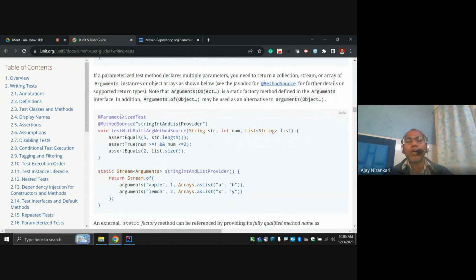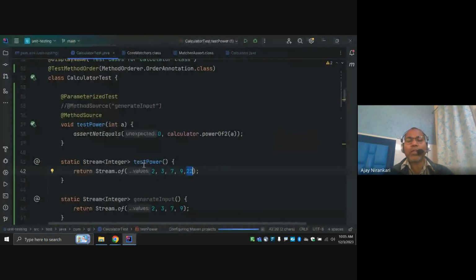Even you can say this method takes 2 input parameters, or 3 input parameters. How will you do that?